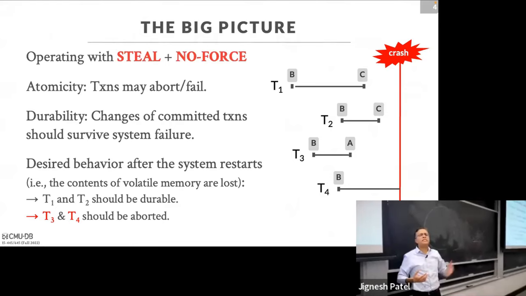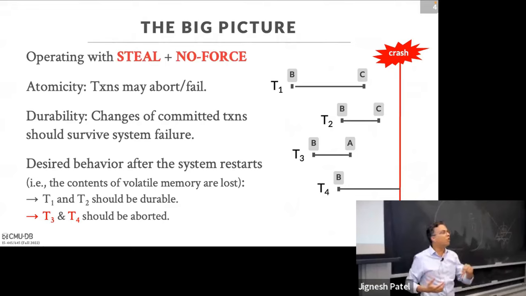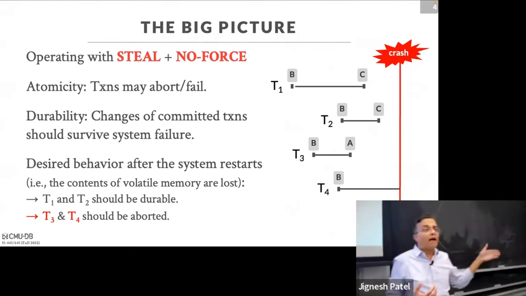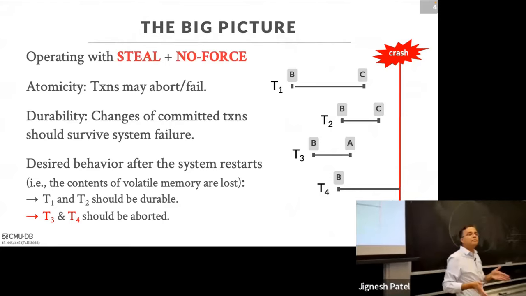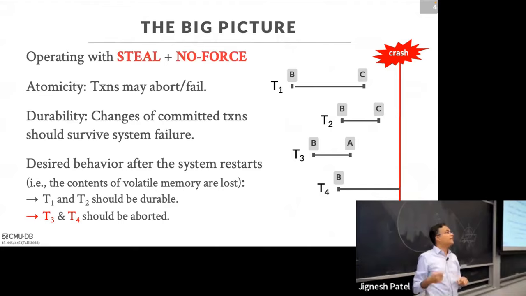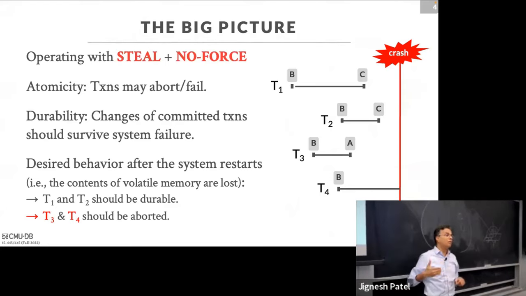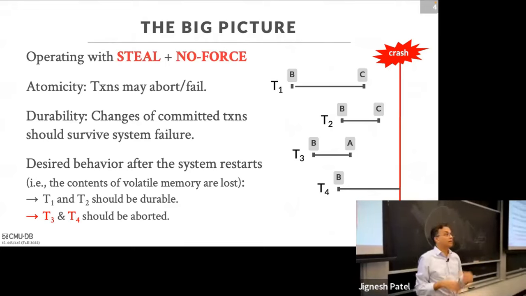T3 is a transaction that explicitly aborted, right? Either the application issued an abort call, or there was a deadlock, or some other form of failure, but its status is known. It was aborted, and that abort was publicly disclosed. We told the external world that this is an aborted transaction. Even if it has dirty pages that have been flushed out to disk already, we need to go and undo those changes. And T4 is a transaction that had begun. It was running. Its final state was not determined, but the crash happened, and we are going to treat it like an aborted transaction. So any transactions running at the time of the crash need to be undone, treated like aborted transactions, and explicitly aborted transactions need to be aborted. Okay, and the committed work has to get recommitted. So that's what we need to do with our recovery protocol. Okay, is everyone okay with the setup here?